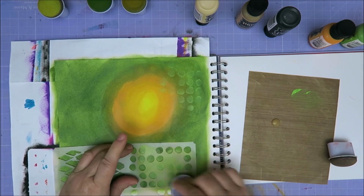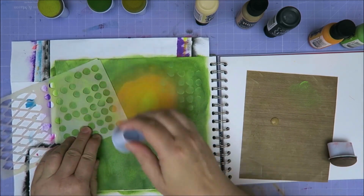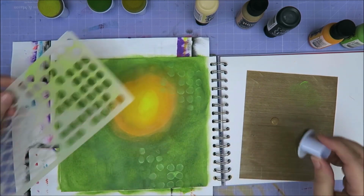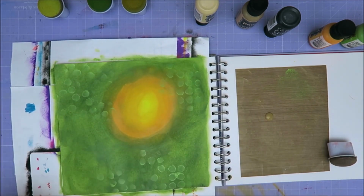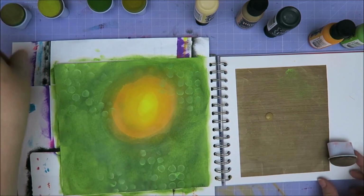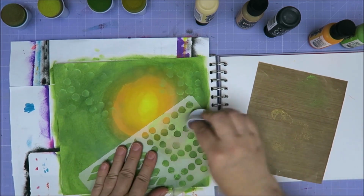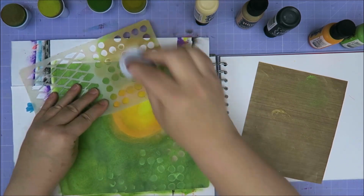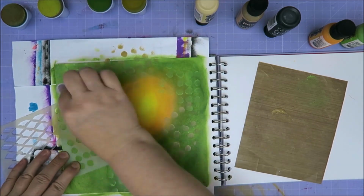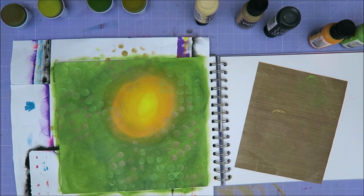Bit over here. And a little bit over here. Bit over the sun. So that's the green part I'm using. Oh, not too much over here because it is a bit resist, I think. This looks a bit like leaves. I like it. So I don't want too much of this, she said, and then she put a lot of it on it. Okay. Oh, I love it. Look at it. That really looks like leaves. I like it. Okay. Now I like it. Now I like it.